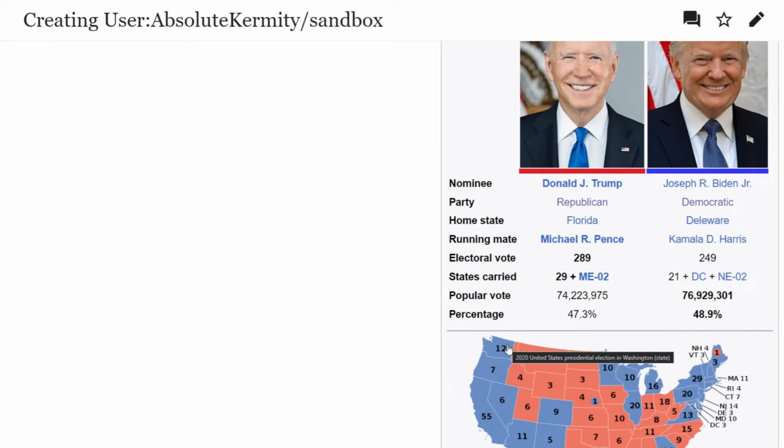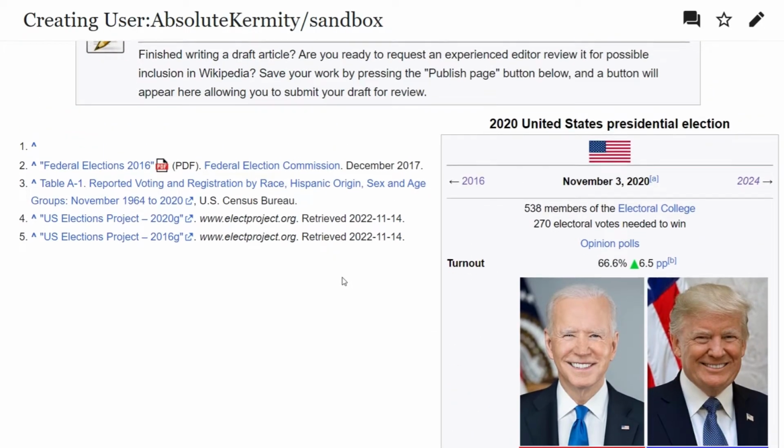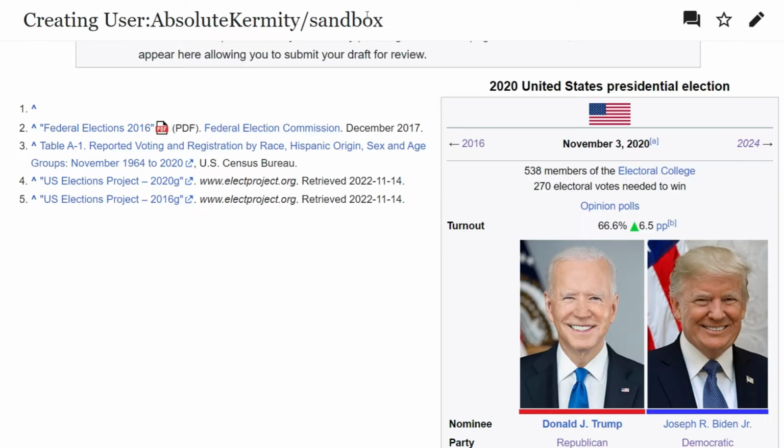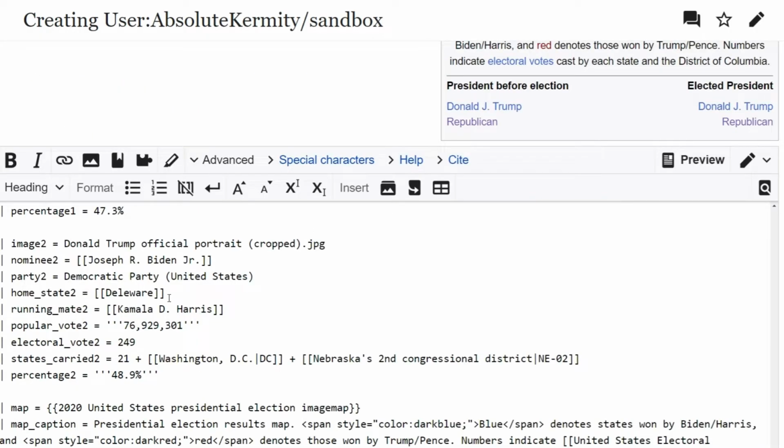Now, I do a few different things with my maps that are different, and as well with my wiki boxes. I like to add color to it, and other things as well.